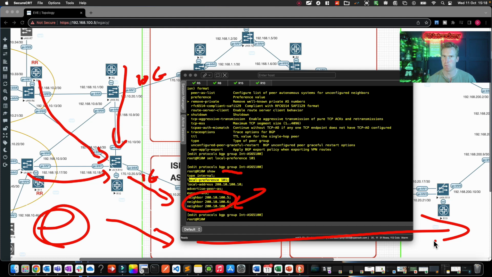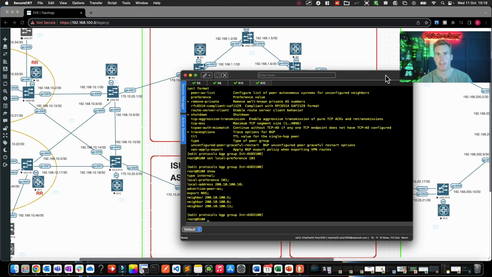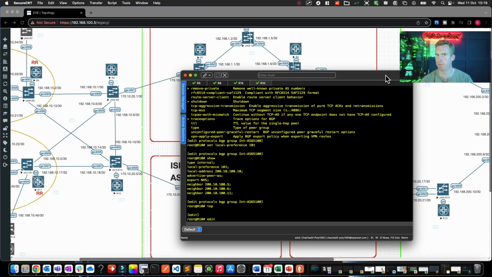Hence, we can use local preference to actually do some form of load balancing, where based on destinations, we could say some traffic's going to go this way and other traffic's going to go that way based on that destination of the network itself. And this is the second way we can actually configure local preference. Now to do this, we need to take an extra step in the configuration process. So what I'm going to do is go to the top, and we need to configure a policy statement. So I'm just going to do edit policy-options, policy-statement, and I'm going to call it LP for local preference for short.